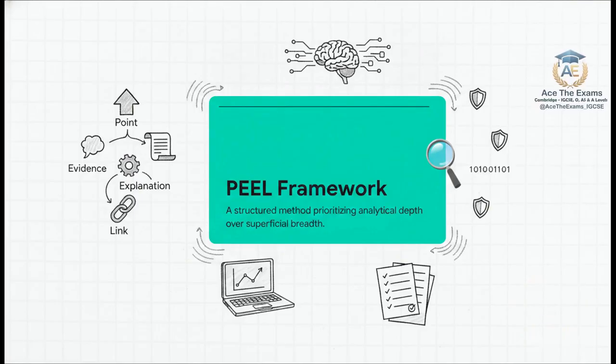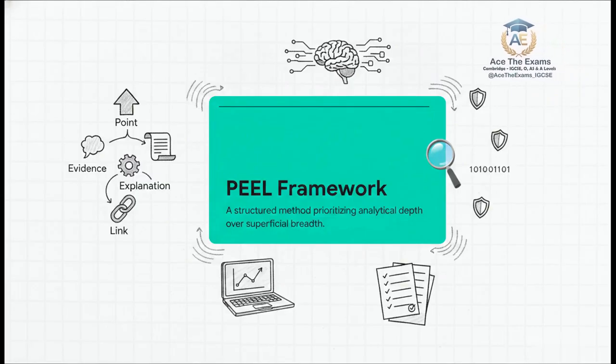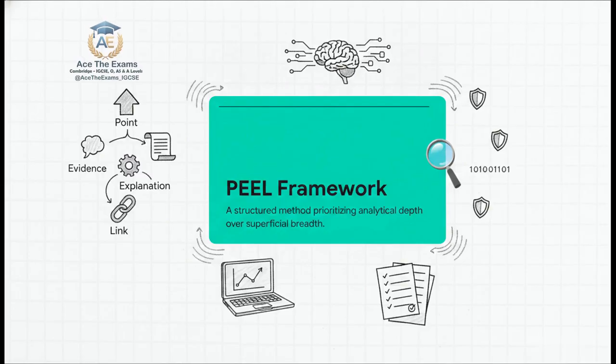Then you hit them with evidence. It scans active system memory for unauthorized keystroke logging. Next comes the explanation. Unlike traditional viruses, spyware masks itself as a legitimate background process to avoid signature detection. And finally, you link it back. Therefore, behavioral monitoring provides a critical defensive layer against zero-day data exfiltration. See what we did there? It's a highly systematic method to build real analytical depth.